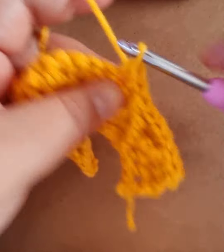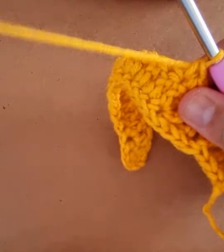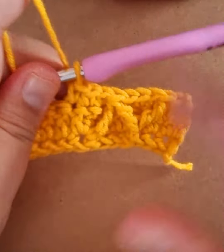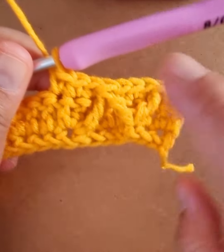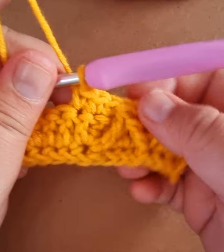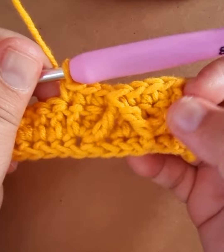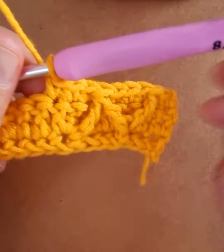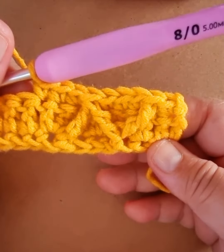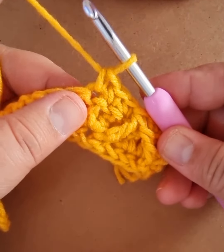Single crochet three times. So actually this diamond stitch is only quite complicated on this third row. Because once we already have our V, the half of our diamond, it's actually easier when we repeat on the next rows. Okay, so we have three single crochet.